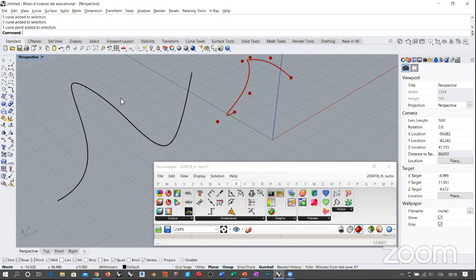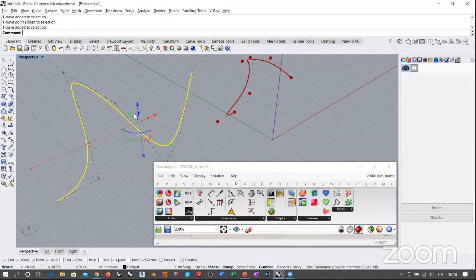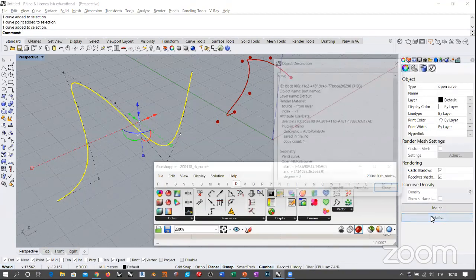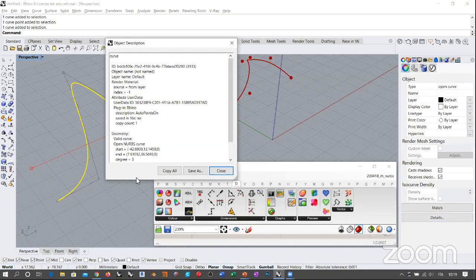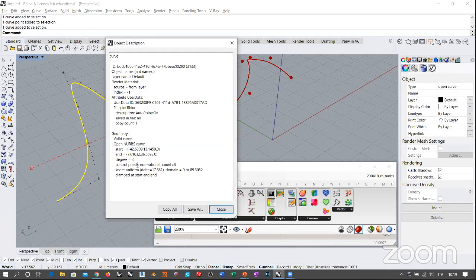Now, when we work with Rhino, we have no idea of this specific value for the end point, unless we take this curve, go into the details, and see that this curve has the geometry part. This is an open NURBS curve. It starts in this point, it ends in this point. It has degree 3. It has 8 non-rational control points. We will discuss this in a while. And it has this thing here.